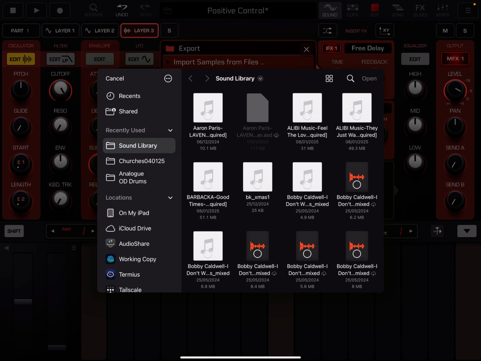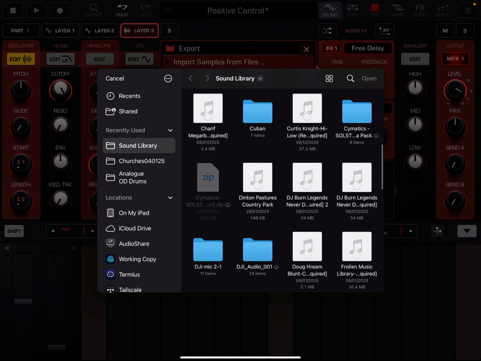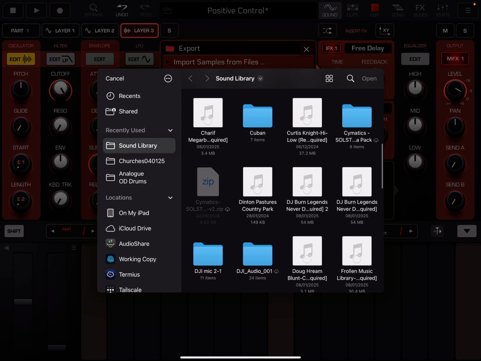And what have we got? We've got Cuban samples. That's interesting. Cymatics.